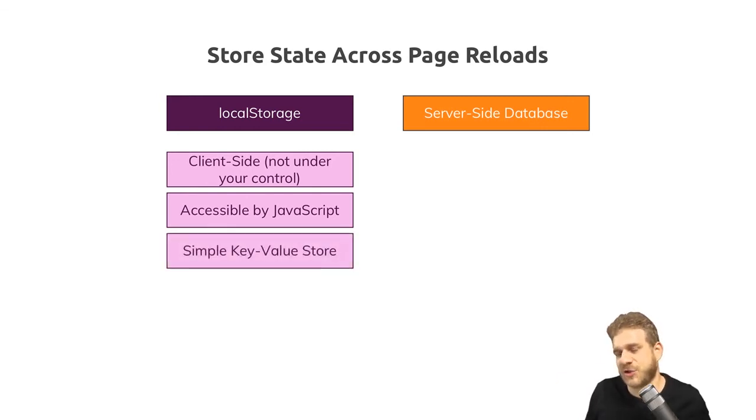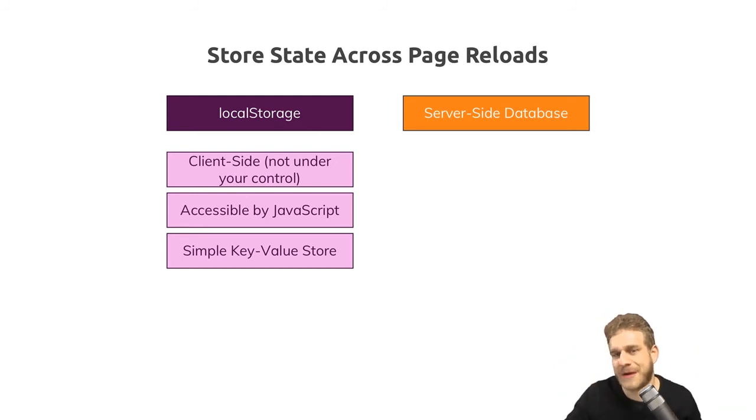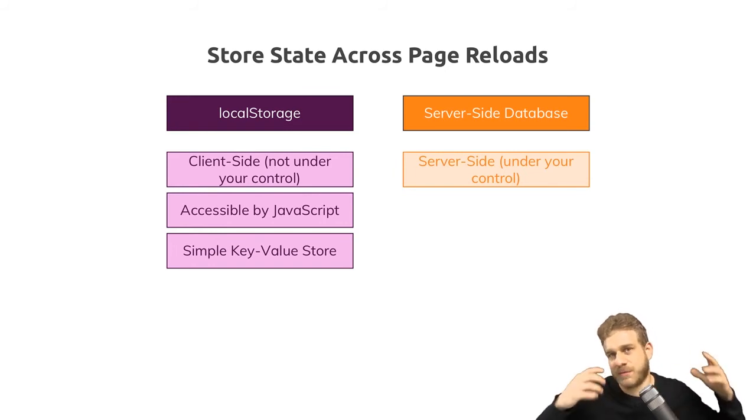It's a simple key value store. That's also important to keep in mind. That means that, well, you can't store complex data in there. You can't store images in there, really just simple data. But for keeping track of a user session, for example, of a JSON web token and so on, this is perfect.